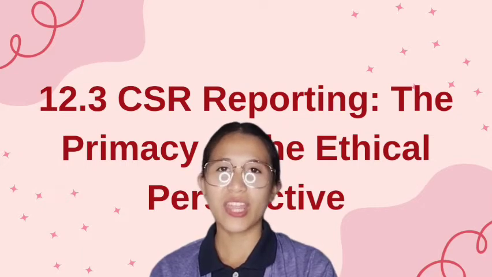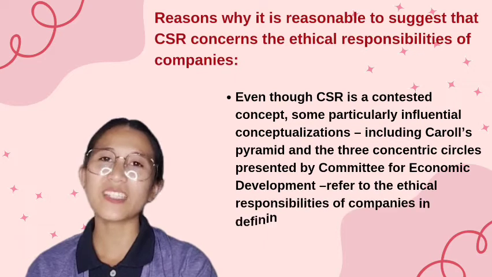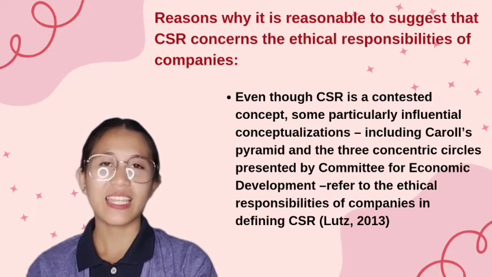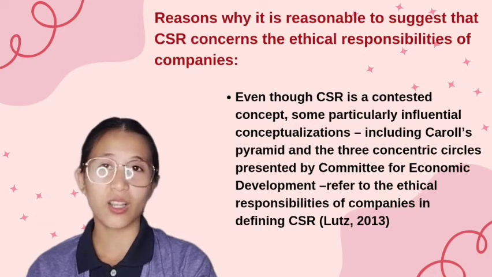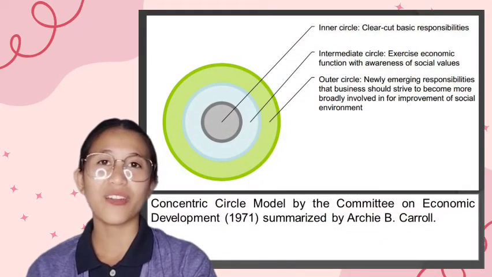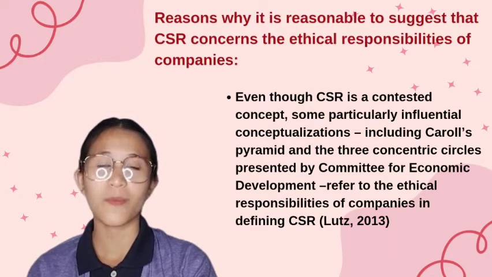CSR concerns the ethical responsibilities and engagement of companies regarding social and environmental issues. There are reasons why it is reasonable to suggest that CSR concerns the ethical responsibilities of companies. First in the list is, even though CSR is a contested concept, some particularly influential conceptualizations, including Carroll's pyramid and the three concentric circles presented by the Committee for Economic Development, refer to the ethical responsibilities of companies in defining CSR, and this is according to Lutz 2013.